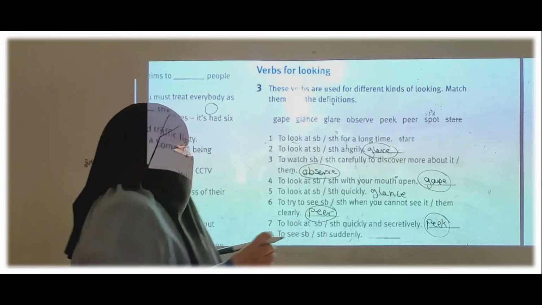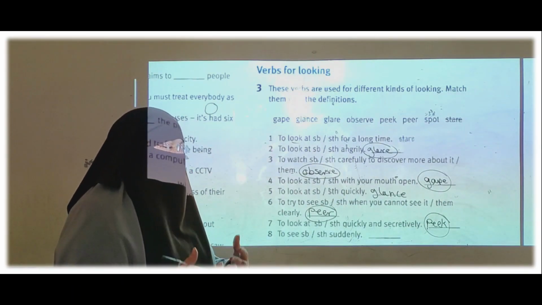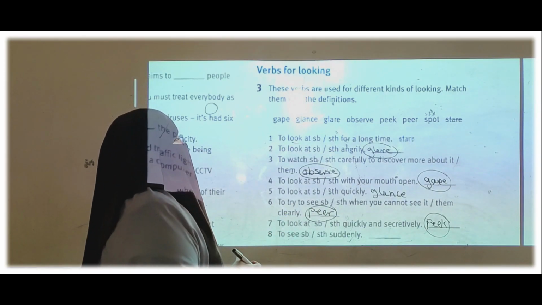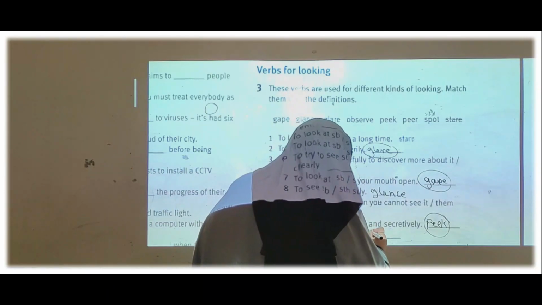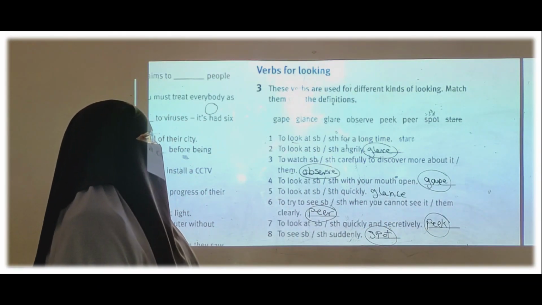To look at somebody or something quickly and secretively is peek. When you look at your mom's suitcase or bag to see if she has got you something, such as sweets and so on, this is peeking. To see somebody or something suddenly means to spot. We can say we can spot mistakes in the exam.